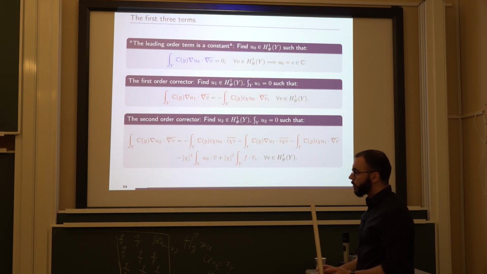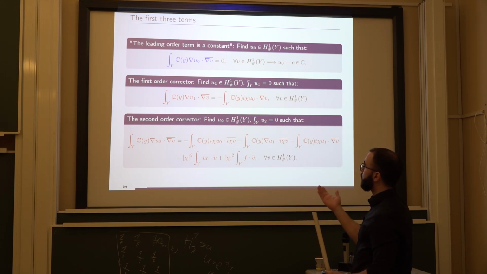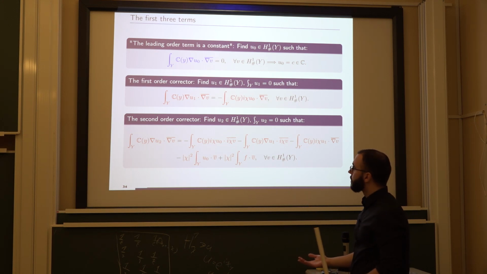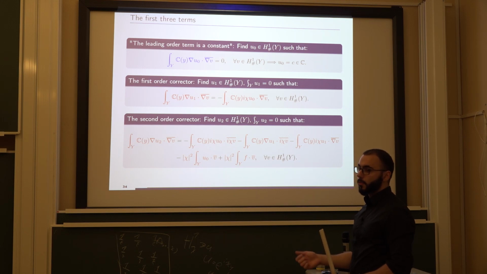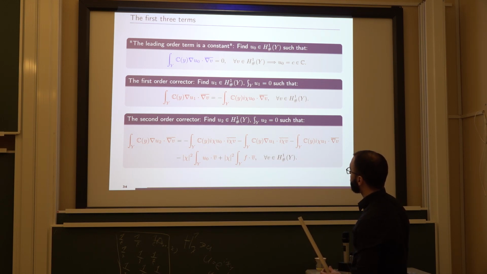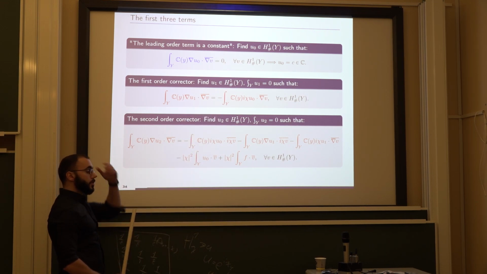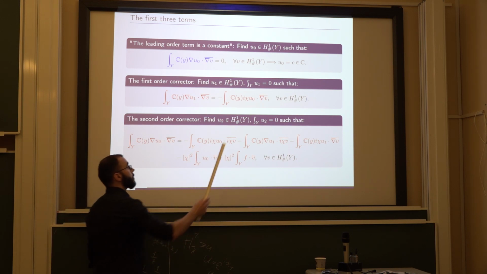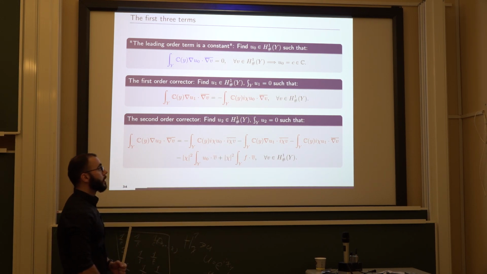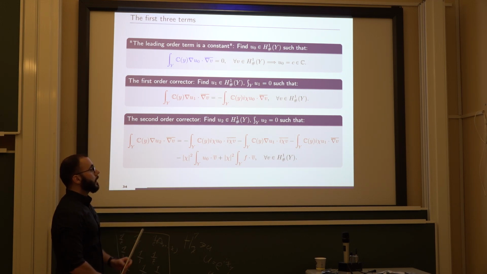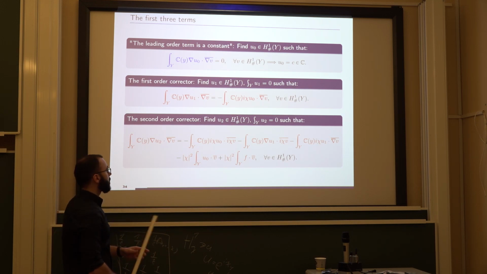So the only blue one was the first one, and I obtained the equation for u0, which basically tells me that u0 is a constant. I don't know how it depends on f. I don't know which constant it is. I just know that it's constant so far. Then I take all the red ones, and I obtain this boundary value problem for u1, which is uniquely solvable only under this condition that the mean of u1 is equal to 0, since we are looking for a periodic function.